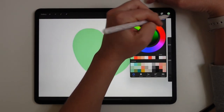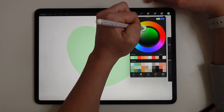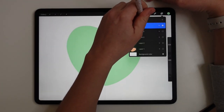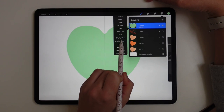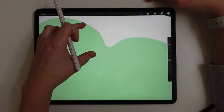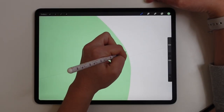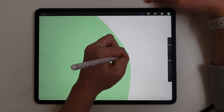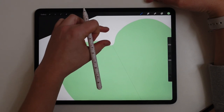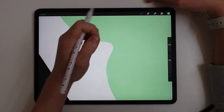I'm gonna make it a little bit lighter. I don't know if that's too light on the screen, so make it a little darker. So from here, I'm going to go ahead and turn off the drawing assist. And then I'm going to clean up the areas that might be a little curved. I still don't really like this part, so I'm gonna kind of fix this up just without the assist on.